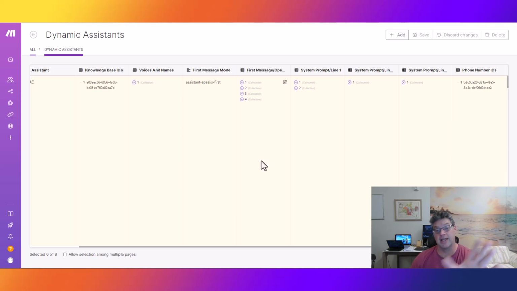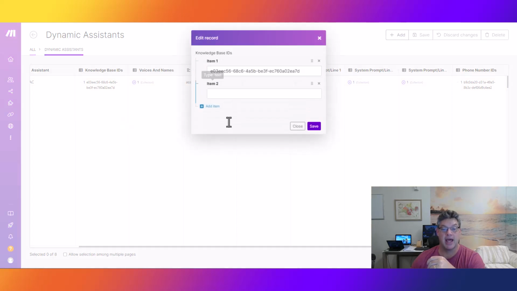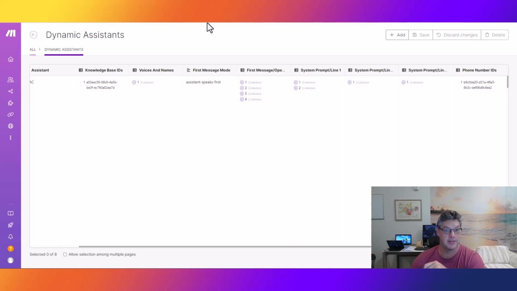So for different industries, the variables are included all throughout this. Then same with the first part of the discussion, the next part of the discussion, the next part. And we can even have more than one knowledge base. We can add an item and add second knowledge bases if we have a reason to have additional knowledge bases or test some additions and see how they act. So it's absolutely cool how far we got with this.